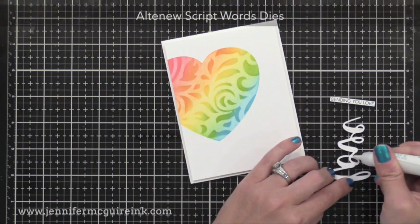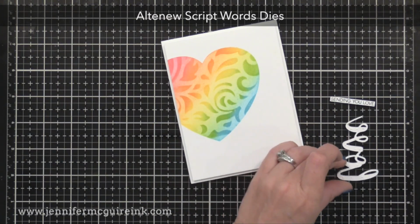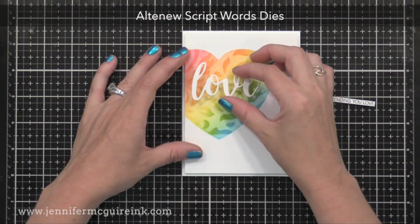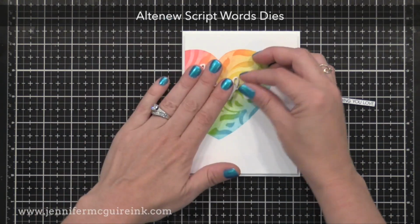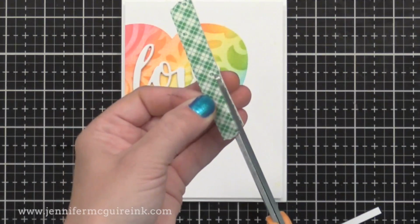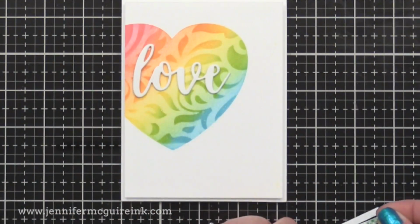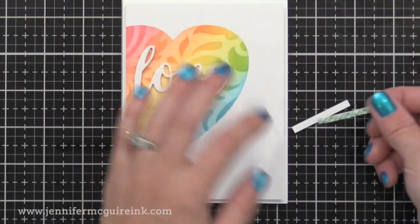Next, I have die cut 3 Love die cuts from the Altenew Script Word dies, and I glued them on top of each other for a nice stacked look. I'm putting liquid adhesive on the back of those and putting it right in the heart. I also created a little sentiment strip where I stamped a sentiment and cut it very small on cardstock. Here I'm cutting a piece of craft foam to go behind it so it has dimension too.